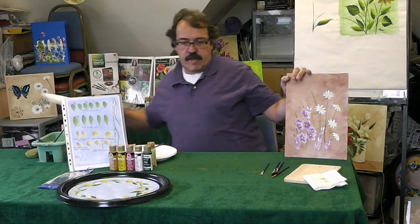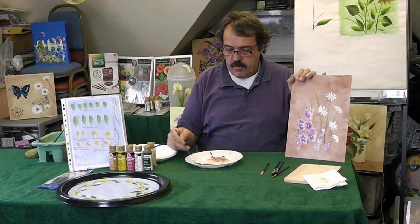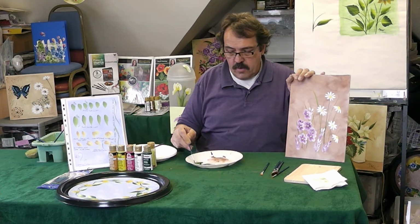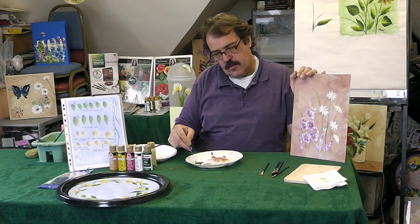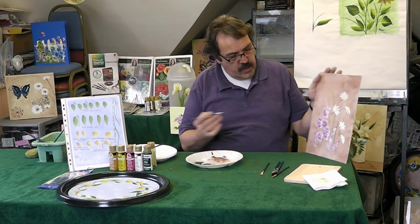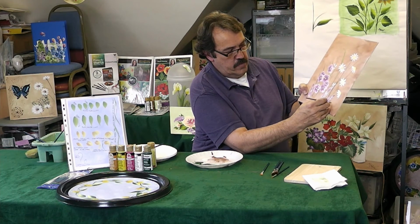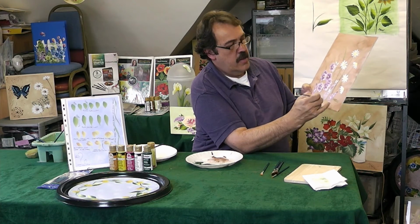So, going back to my green, using the script liner that's in the pack, I'm going to just add a little bit of water to my green. Now, this is the only brush really that we use water with, because if we use water with a paint, it's going to muddy the colour, so we don't want to do that. Okay, so using the script liner, I'm going to just sign my name on the bottom of the board. You should always be happy to sign your work.